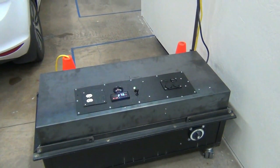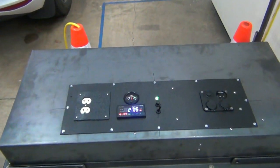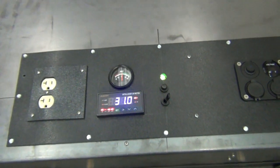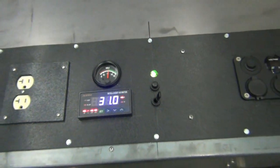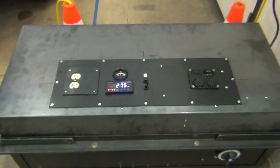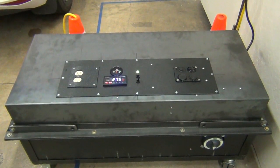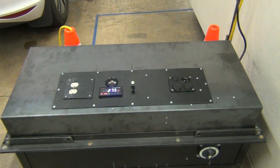So here's the backup battery pack being recharged. It's almost finished. The setup we have on this one recharges at 35 amps, but we're getting towards the end, so it's down to 31 amps. It'll shut off at 28 volts. And when it gets to that 28 volts, it shuts everything off. Shuts off the 12 volts, everything. So there's absolutely no draw on the battery once it shuts off.